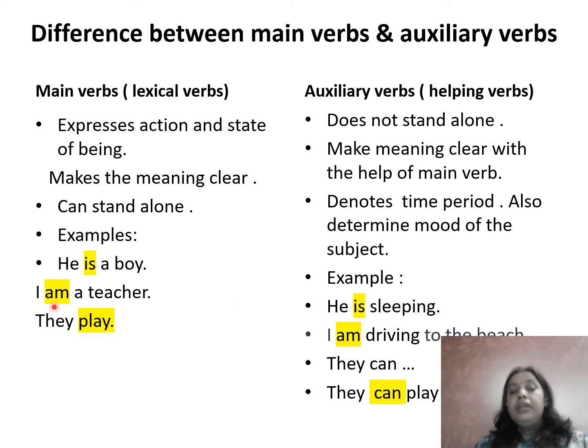जस्ट सी, देखिए इस सेंटेंस में इज आपका मेन वर्ब है, लेकिन इस सेंटेंस में ही इज स्लीपिंग में इज आपका ऑक्सिलरी वर्ब है, नॉट मेन वर्ब. मेन वर्ब इज द स्लीपिंग. स्लीपिंग इज एन एक्शन वर्ब, isn't it? He is sleeping में sleeping is main verb and is auxiliary verb.